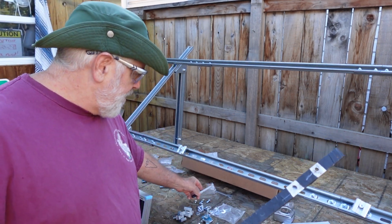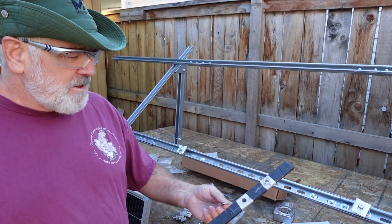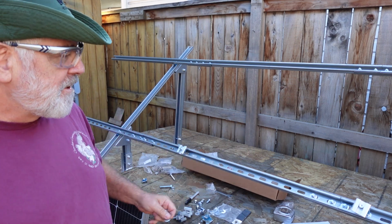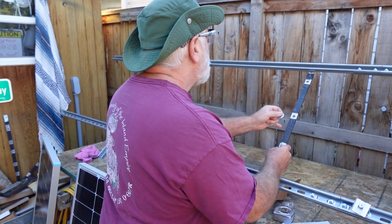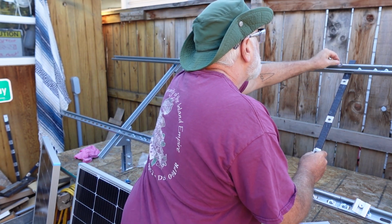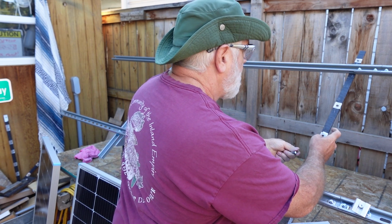EcoWorthy sent me what appears to be some extra nuts and bolts in this package. They're going to work out perfect for mounting this aluminum stock to our brackets here. So I'm going to run the aluminum stock underneath here. Now we're going to do this panel here. Let's just drop it on in like that. There we go.